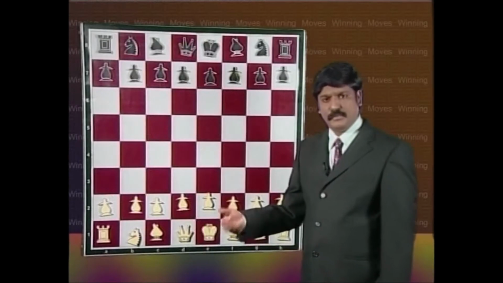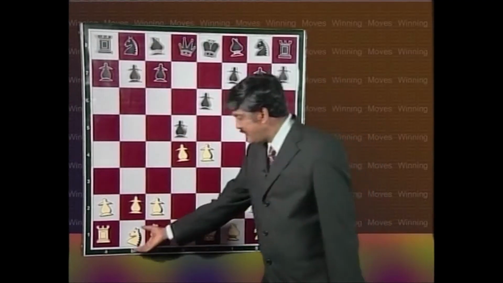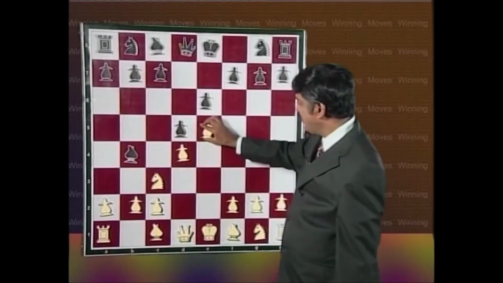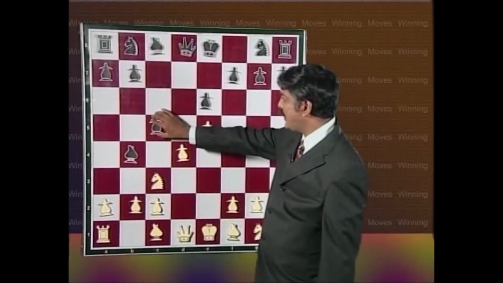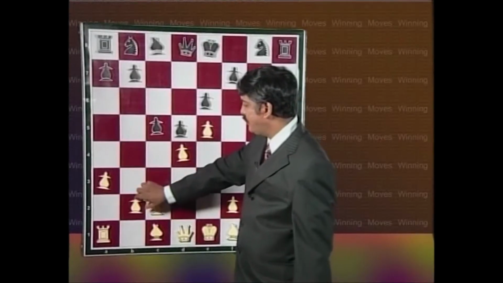Now this particular position arises from the French Defense. Black plays the French, white plays here, and in case he moves the knight to c3, this is called the French Winawer. The bishop comes out. Now you see, this is a closed center, and whenever the center is closed, you should attack at the base of the rank. Now he goes here, he cuts the knight, and I cut it back.